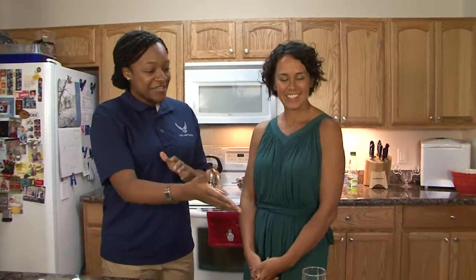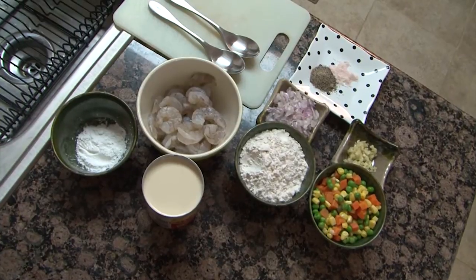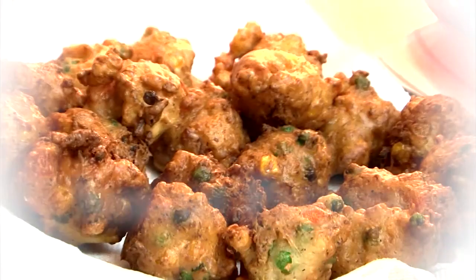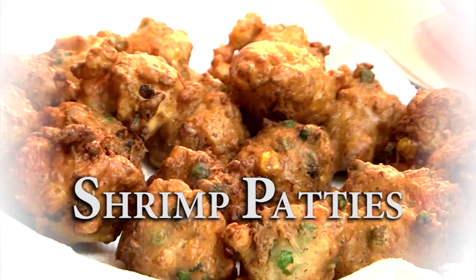All right. So if you wouldn't mind just explaining what we're actually going to cook today. Today I'm going to show you a very traditional Chamorro dish. It's one of those dishes you find at every fiesta. Typically it's going to be like a Christmas or a holiday or something really fun, but they are called shrimp patties. Okay. And you cannot leave the island without knowing what a shrimp patty is, sister. So that's what we're going to work on today.